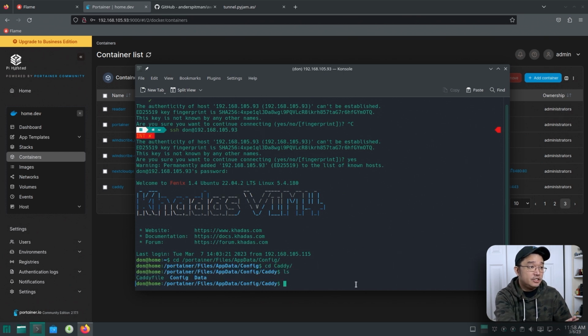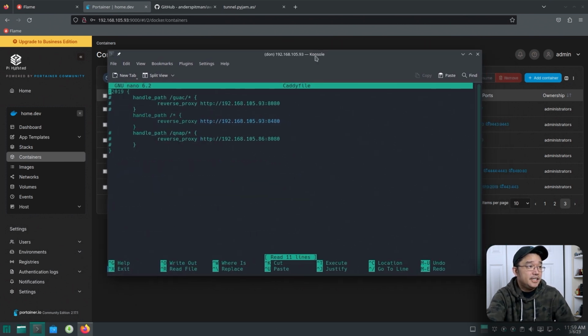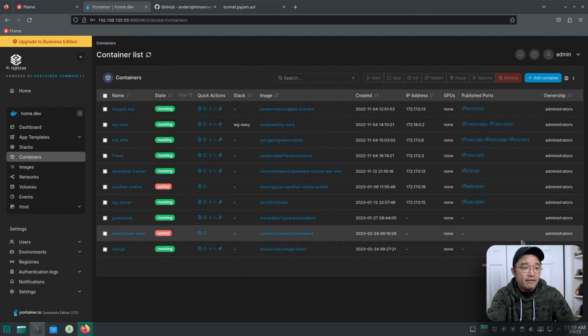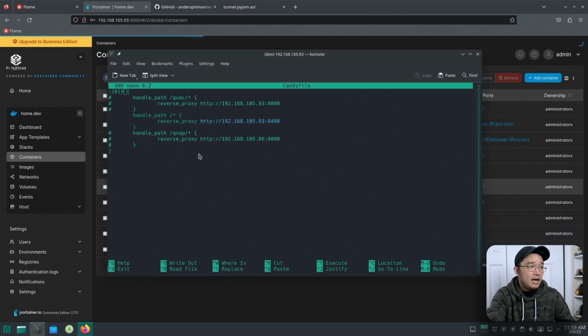Again, I have configurations in there because I already pre-installed it. So I'm going to go through the list of configurations that I did. Sudo nano Caddyfile. And in here, I have a few things already plugged in. First line of business, we need to add 2019. Again, that's the port that we're going to be redirecting everything. So 2019 is the port. You can opt out and change this to 80 or 443 if you want to, but it's just easier for me to use 2019.